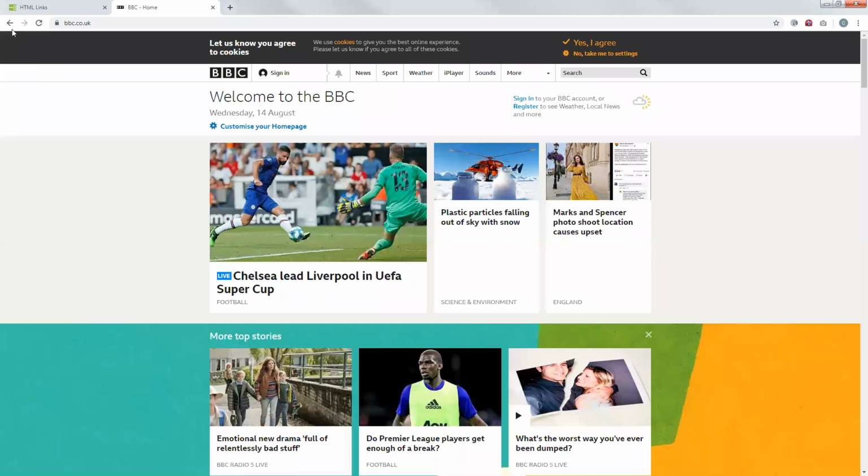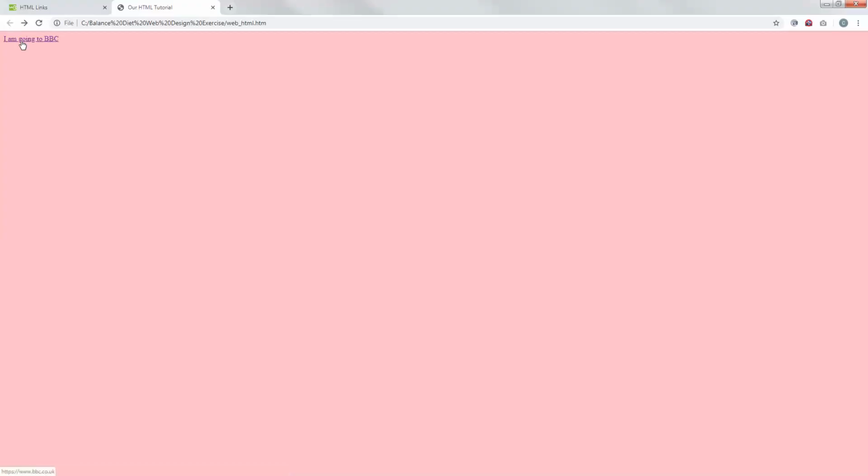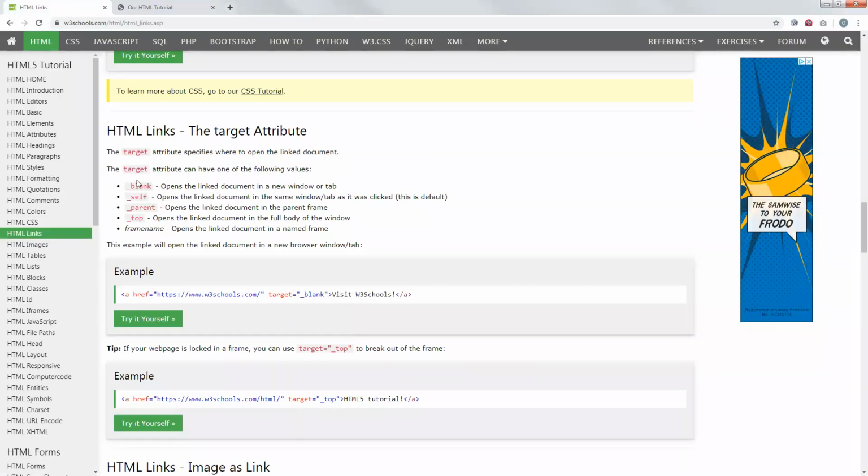If it takes me to BBC, I told us last week that some people want to click it but don't want to leave that page. They just want to open it in a new window. So you can decide that anytime they click it, it should go to a new window. These are what we call attributes, which is shown in this website. So it's _blank.